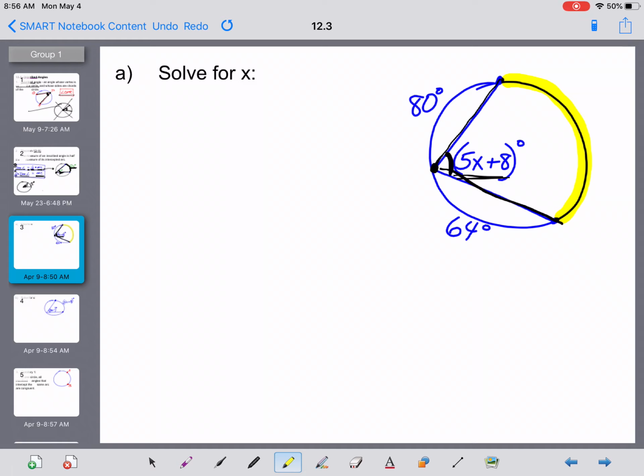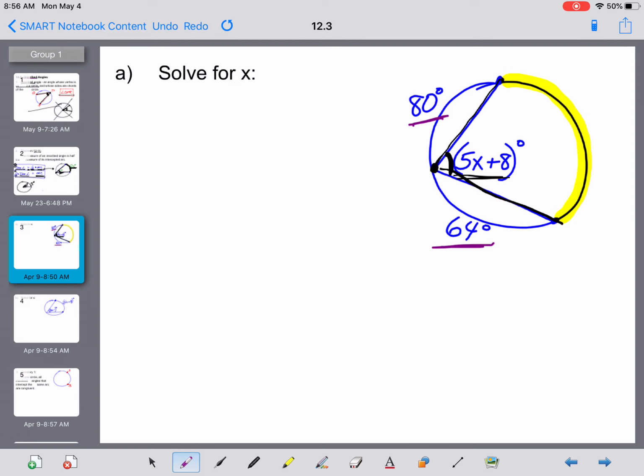But what I'm hoping you guys realize is that this entire circle is cut up into only 3 arcs, and 2 of them are given to you already. You've got an 80-degree arc right here and a 64-degree arc down there on bottom. And one of the important things to take away from this year, everybody, as you move on to next year, is this: if you know how many pieces something has, and in this case, our circle has 3, if you know all but one of those pieces, you should be able to figure out the third one pretty quickly.